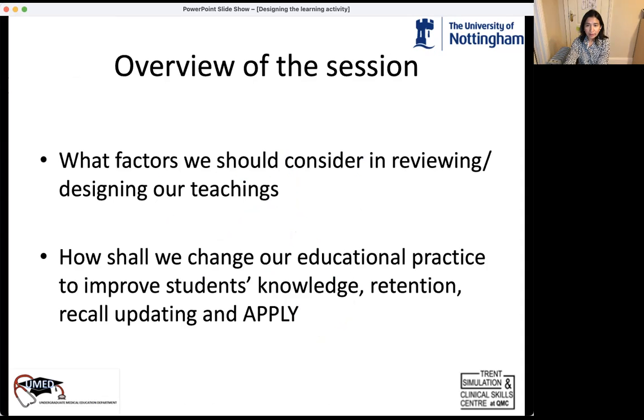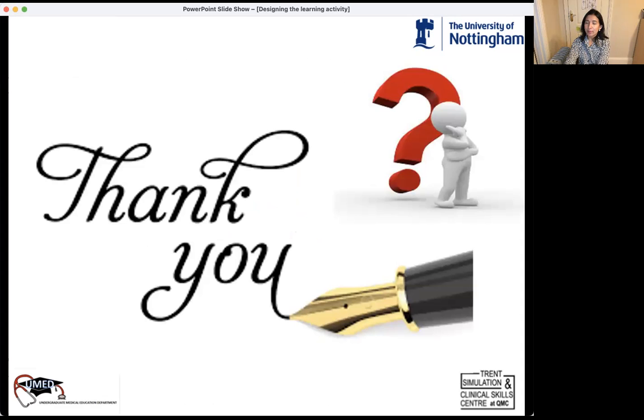So in summary, if you consider all these steps in designing your session, your teaching session will be the best session for their learning. Your students' pre-existing knowledge, your intended learning outcome, your choice of style of delivery, and the resources must be compatible. If you have any questions about this session, please write them down and I will answer on the course day. Thank you so much for listening.